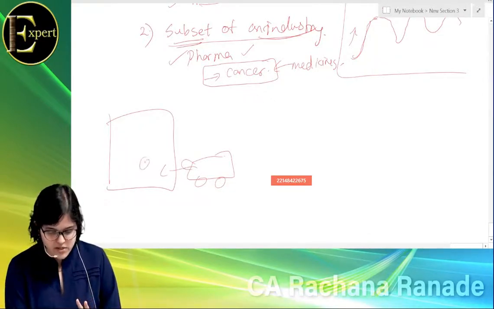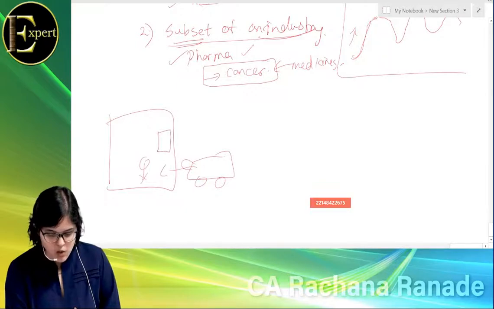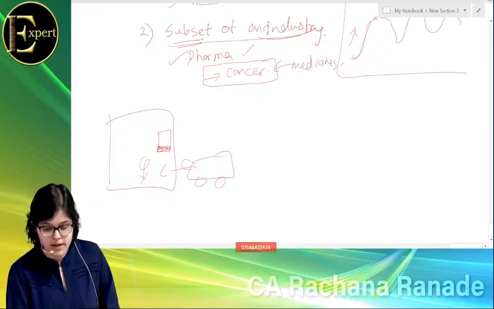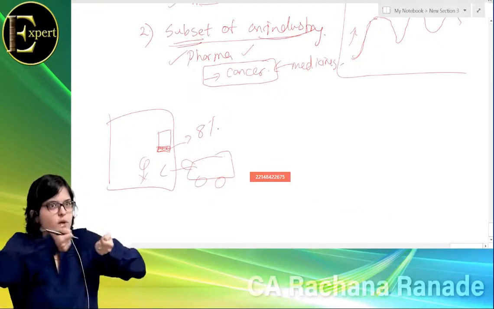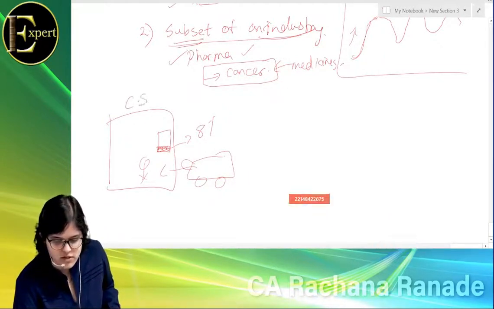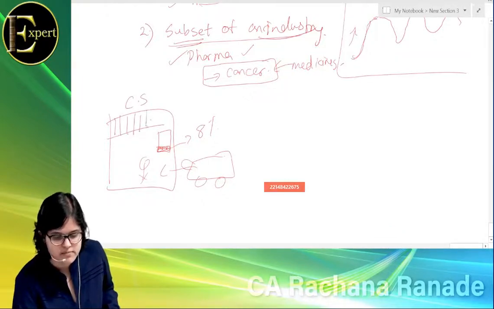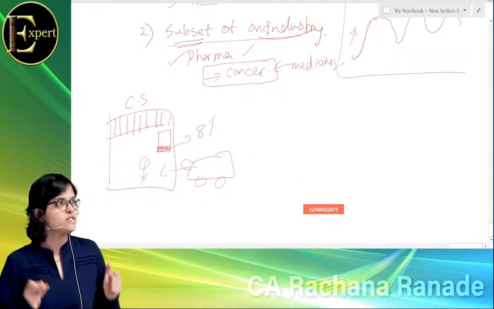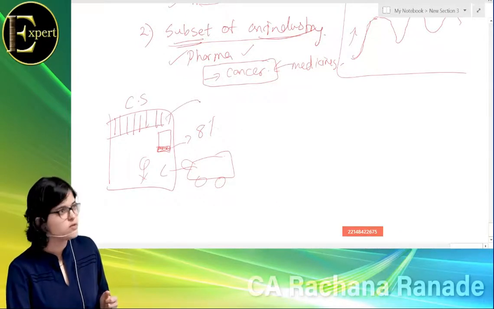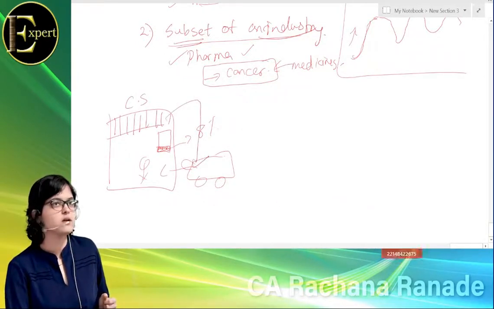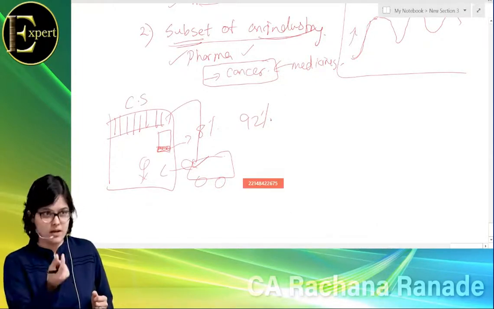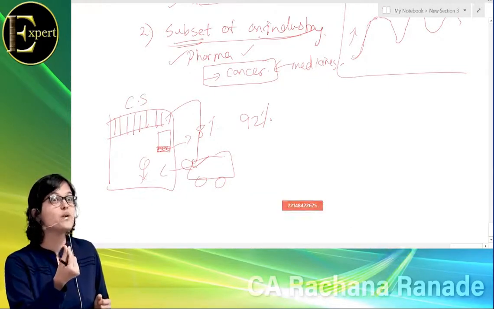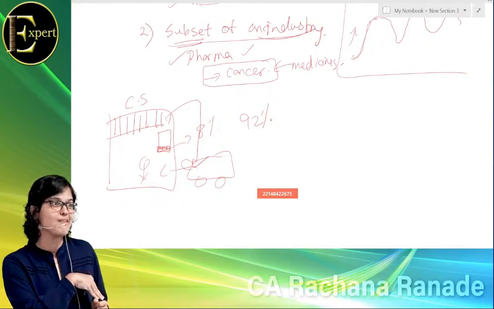What a person in the charging station will do, he will measure how much battery is remaining in your car, like our mobile can also tell that only 8% battery is remaining. Okay, he'll take out the battery from your car. This charging station will have many batteries with them, which are fully charged. He'll just take one fully charged battery, replace it here, and he will charge you for 92% of the battery. He will ask you for payment of 92% because 8% you have given to him, na?